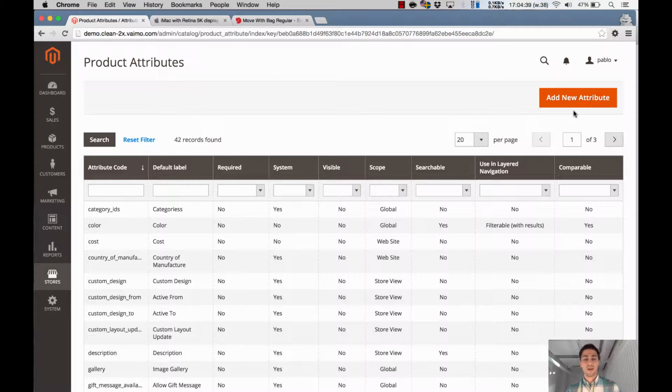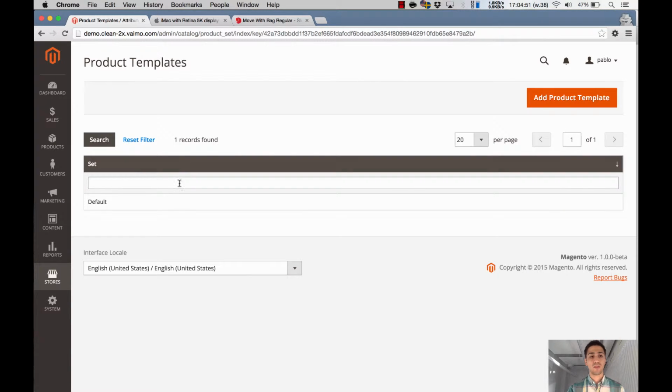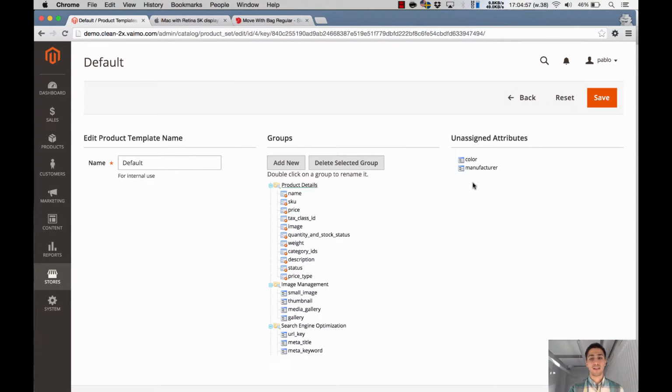The next step, after we have created our attributes, which I will cover in another video tutorial, is to go to Stores, Attributes, Product Template. Here we need to go to one of our existing product templates, include the attribute that we have just created, and drag it to one of these groups.